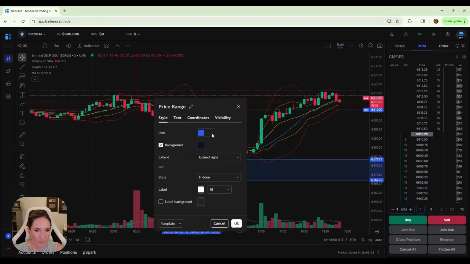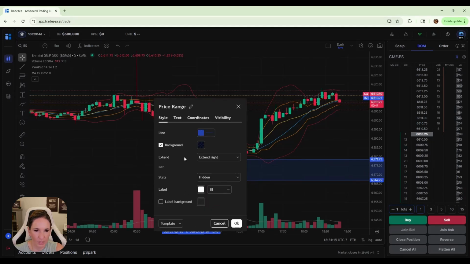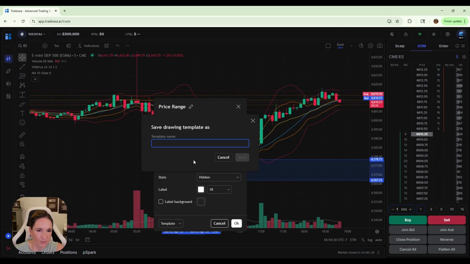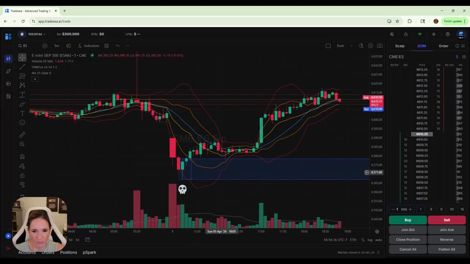And then say how thick you want it. If you want it thicker or thinner, I like thin. And I want it not quite as startling, especially since the numbers show on the side. You can see what's up with that. Okay, yeah, I kind of like that color. You can save it as a default. See, this one's blue for the color. And that arrow just shows that that's how you drew it. All right, cool.